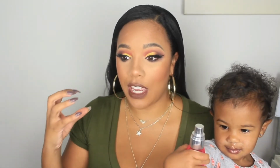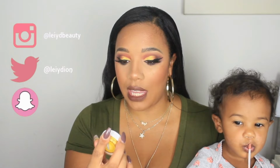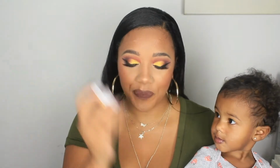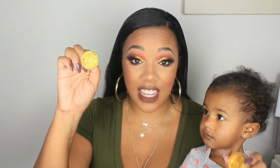So today we are jumping headfirst into fall, and I wanted to come up with a look that was extremely fall. That just completely made me think fall colors. So I took inspiration from the fall leaves, which is usually lots of browns, oranges, yellows, and reds. And I really wanted to tap into this ColourPop Jelly Much, in the shade Origami. Oh my god, it's like this really beautiful gold color, and this is a jelly. It's like a jelly-like substance, and I just thought that that was so cool. So I really wanted to incorporate that in this look today.